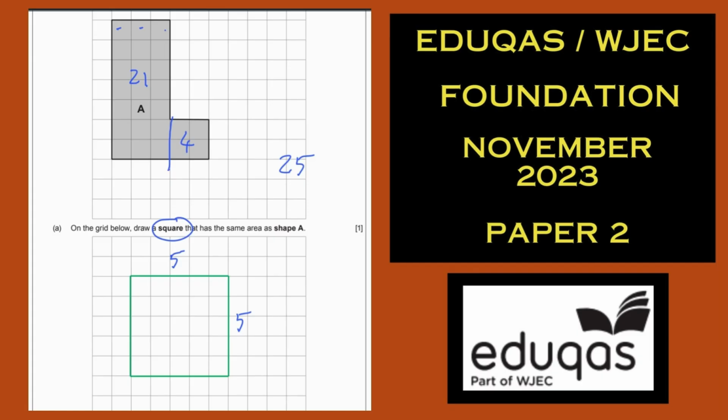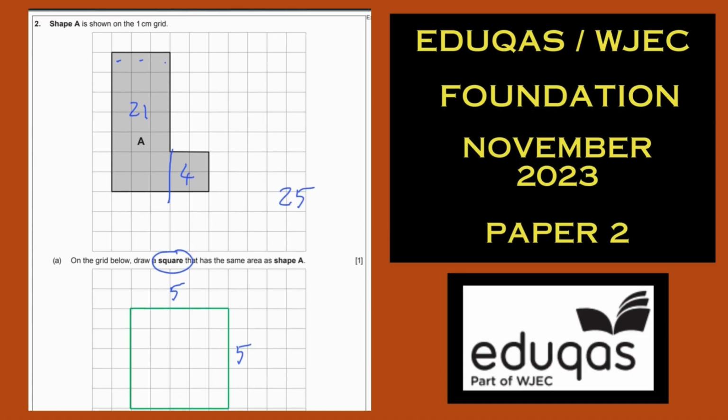Part B says, work out the perimeter of shape A. Now, don't be one of those people who counts the squares around. That's not the way to do it, because you'll always end up with extra bits. For example, there. Count the lines. That's 3. That's going to give you 5. There's a 2 and another 2. There's a 5 along the bottom. There's a 7 along the side. In any order, just don't count numbers twice.